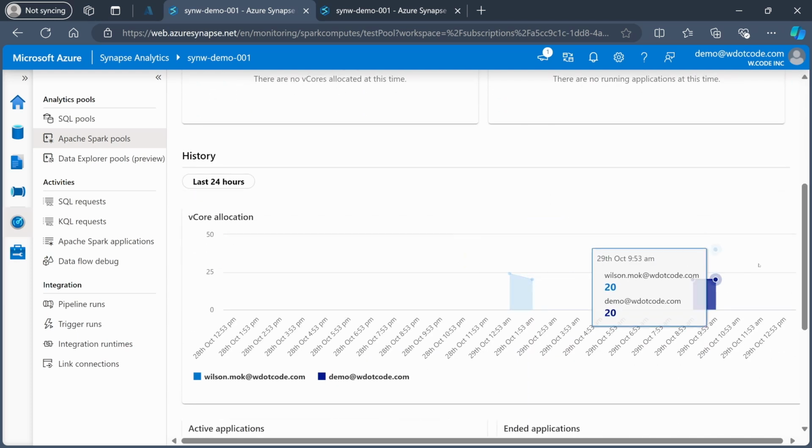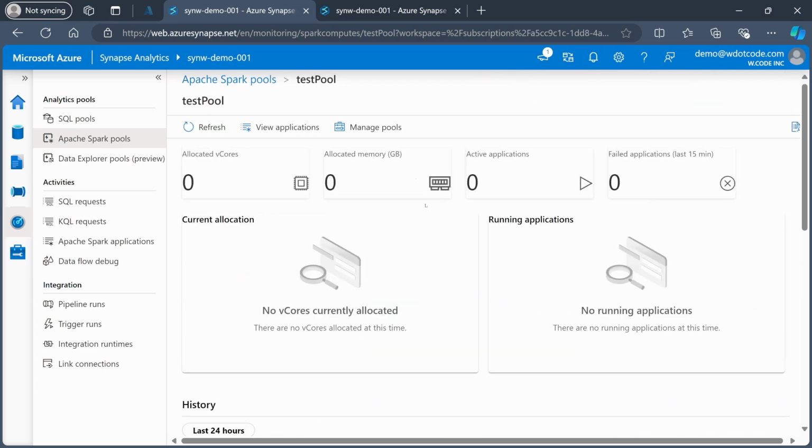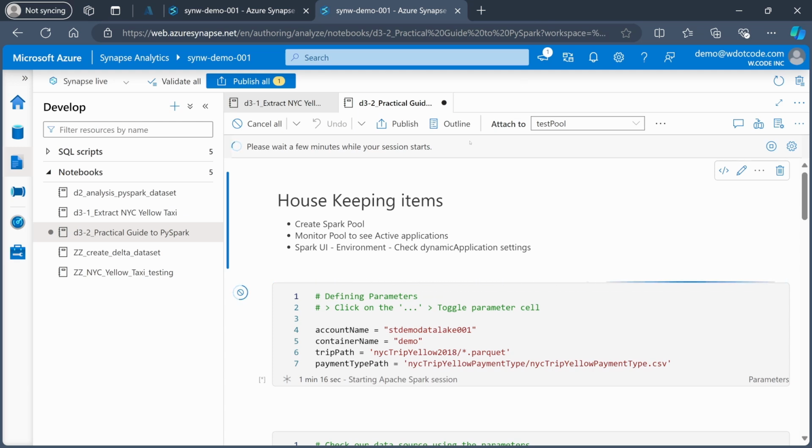Yeah, so you can see I've been doing some testing, and things being allocated, and things being ended. So right now there's not much. Things are standing up. It will take some time for them to load up there. Okay. So I'm trying to see if I can tap back. Perfect. All right. So we're kind of in this waiting period where we're waiting for the clusters to start. Usually takes about 3 minutes. We're about a minute and a half through. So I'll start stepping over the code a bit and then come back to look at the dynamic settings at the end there.